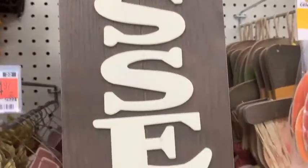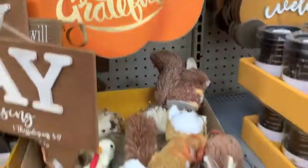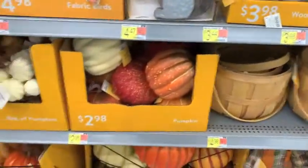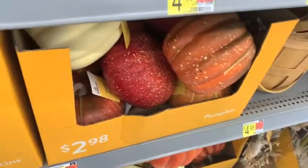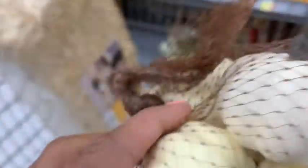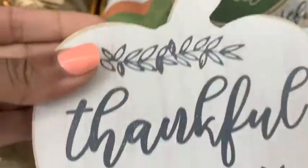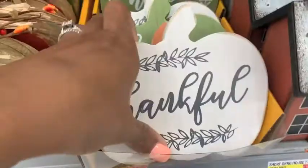With decor, my philosophy, I don't know if I really follow trends kind of ever. Maybe a little bit. I don't know. I just stick with what I like. And you guys are going to see that in my fall videos that will be out very soon. I'm going to have a lot of clean and decorate with me. And then the big finale will be my fall house tour. I do these every year for all of the major holidays.